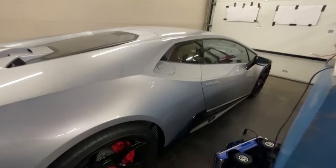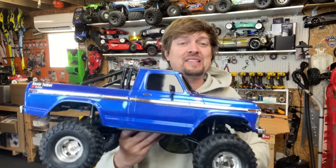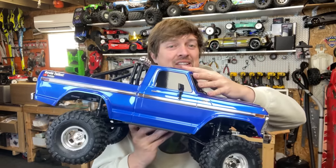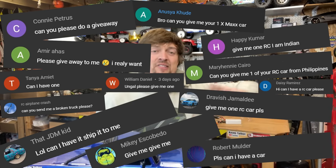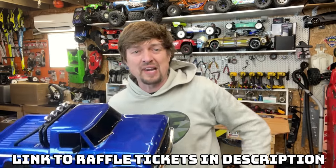We don't want to be hitting that. Oh dear, we might have done a little bit. In a minute we're going to take this out into its natural habitat. One of you guys is going to get this car — I get so many comments with people saying 'Kev, can you give me an RC car?' Well, now's your chance. I'll give you more info on that later, there's also going to be a link down below.